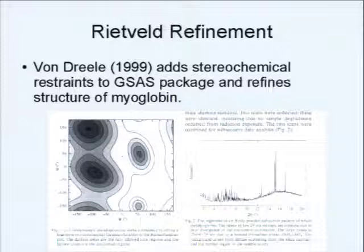That's a brief introduction to what a protein is and what protein crystallography is. What was a huge surprise for many people was that back in 1999, Bob — who's sitting at the very back — published this structure refinement of myoglobin. This was an extremely impressive piece of work, because nobody had really imagined that you would try to apply powder diffraction to such a complicated structure and get something useful out.